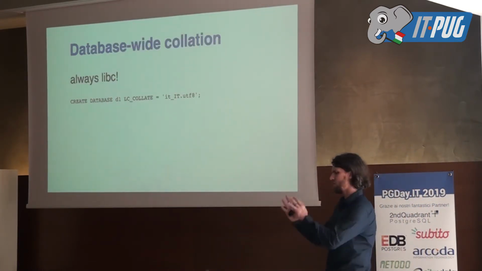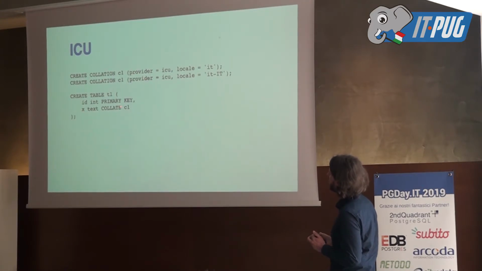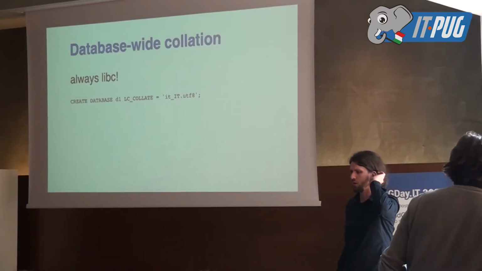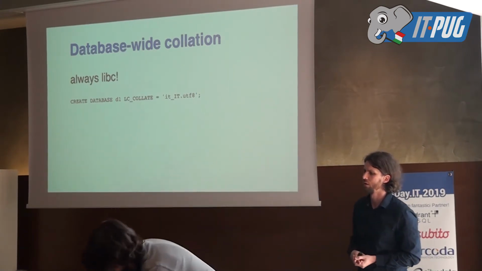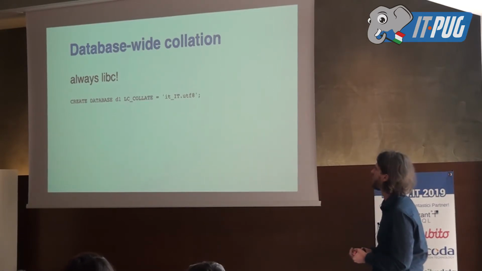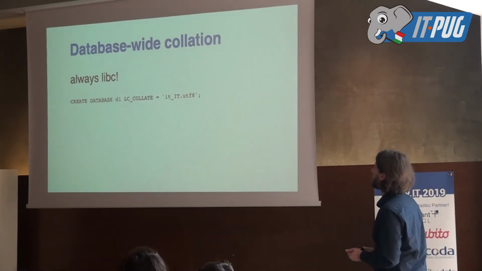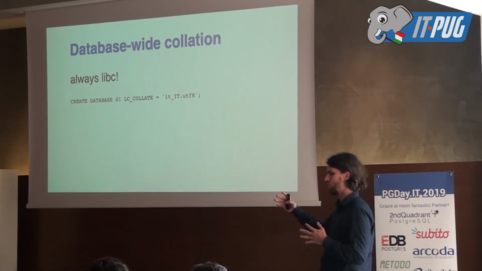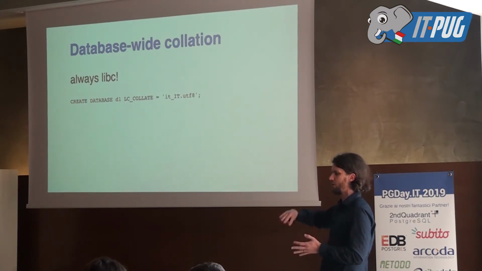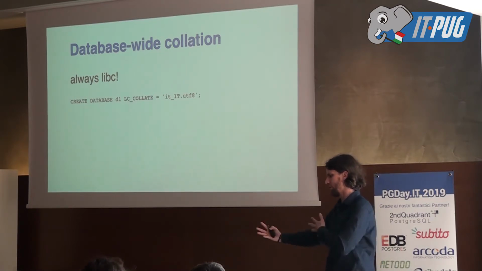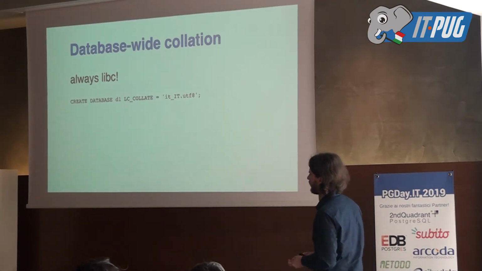So this is if you define a collation and put it on a column. There's also a database-wide collation, which is probably what most of you are using, unless you specifically override it. That is always using libc, and that's something we want to change eventually for reasons I'll get to in a moment. But when you create a database, you pick a locale, and that's the locale that's always used for everything unless you specifically create a collation. So if you wanted to use ICU, then you have to do it per table, which is not super convenient. So again, we want to change that, but right now that's the way it is.